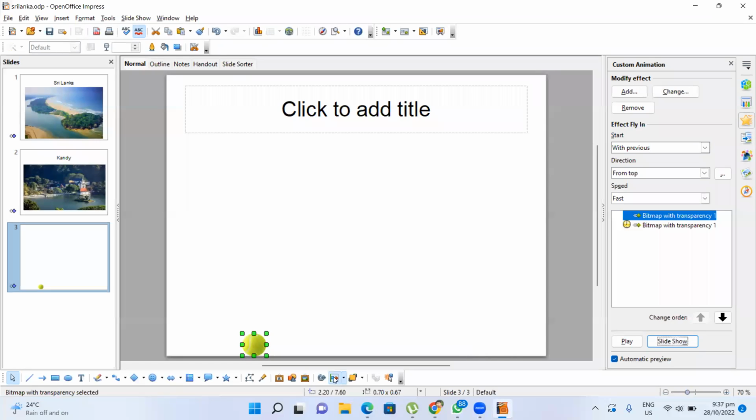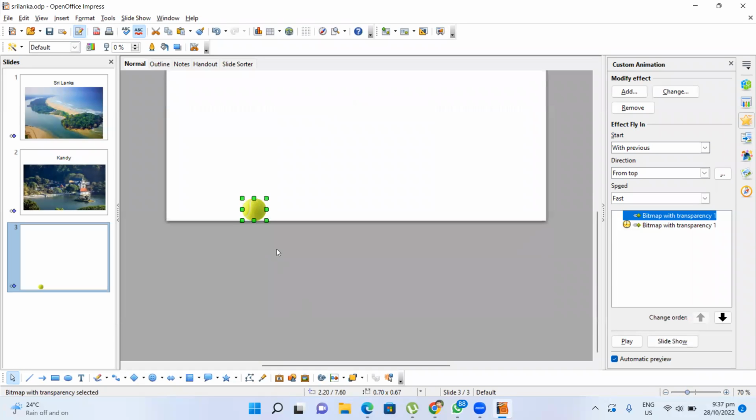Sometimes it will happen with the slideshow. The ball is coming down now. It's missing. It's coming down, should go here actually. Should go to the bottom further. Actually, the position needs to be changed, right? Should go beyond here. Then let's slideshow.